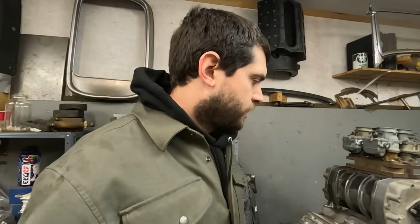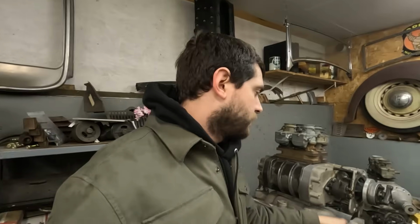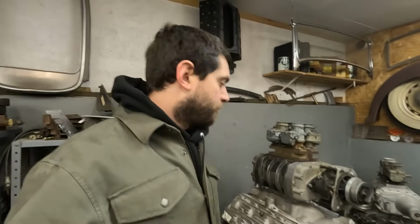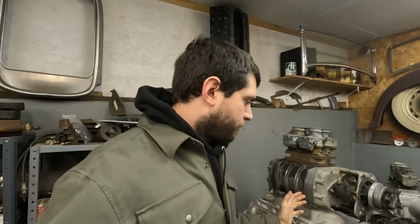I need to drill and tap the bottom of the case to put some studs in. And then I need to make a plate to bolt said studs to. And then I need to make holes on that plate to screw into the intake. We'll see. I don't want to weld to this because it's an original Edelbrock Slingshot, and apparently only 100 were made. I don't know if that's true, but that's the word that goes around. So I don't want to weld to that. I'll make an adapter if I have to, but I don't want to weld to it.